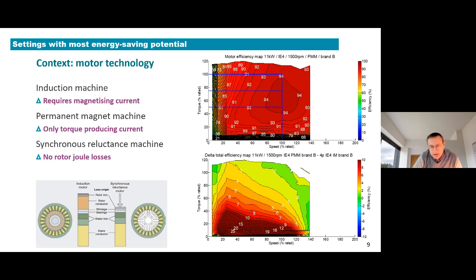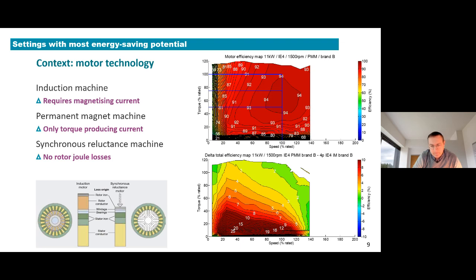Traditionally, in a lot of applications in industry, we still use the induction machine. If we compare the efficiency map of the induction machine with that of a permanent magnet machine, we end up with the efficiency contour difference that we see in the bottom right. And what you see there is the lesser performance of an induction motor compared to a permanent magnet machine in part load operation.